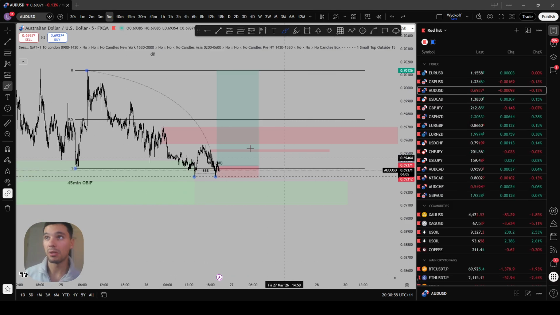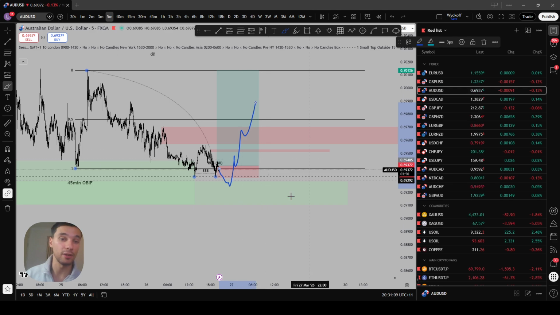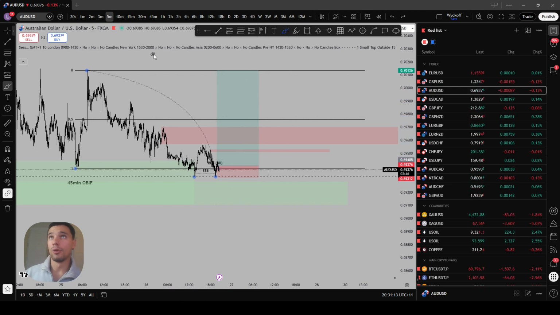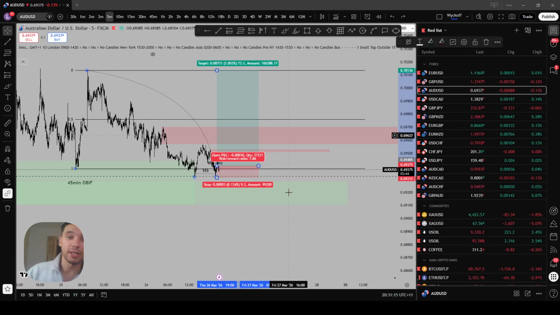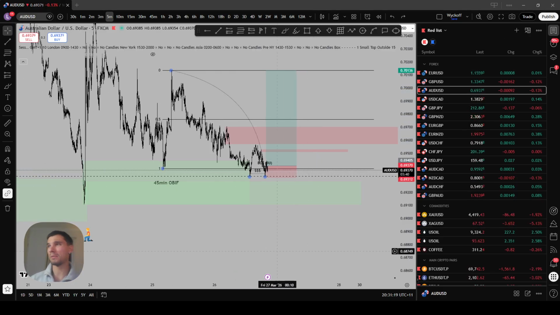You can pre-plan that we're going to break structure and enter, which is what we did, and then you can also pre-plan that you can break structure, enter, but then come back down, mitigate this POI, and then reverse back up, which can also happen. So I'm prepared to take a loss here to get a win, and the win will obviously result in a really nice 7.86 risk to reward when you're only losing 0.5%. So you can do the math there.